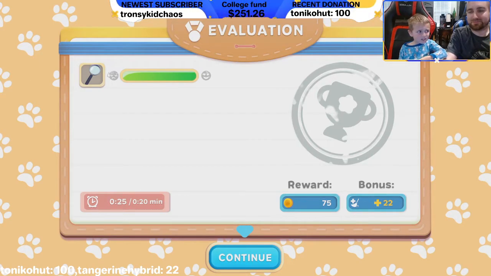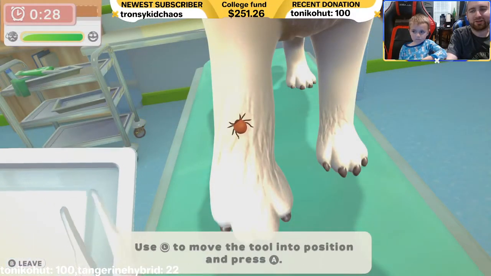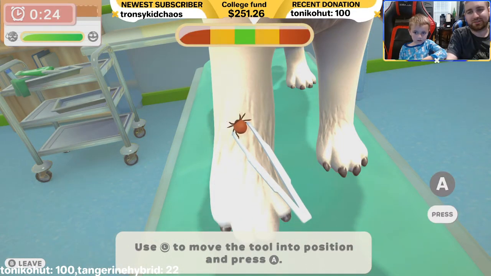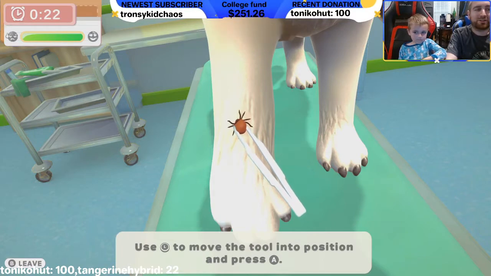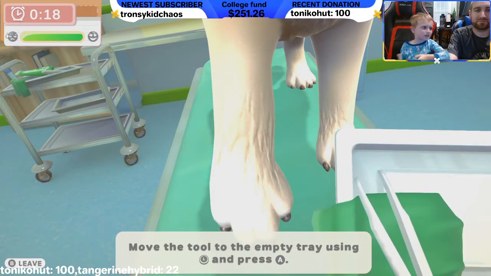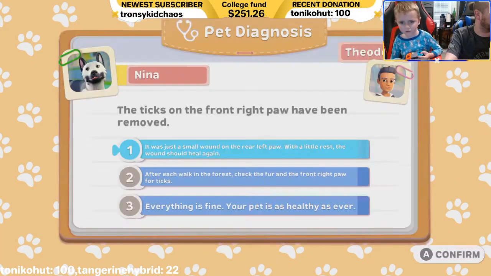It says 75? We did. It's because we took so long, and it took us too long to find the bug. You got a little sad. It's going to be easy to take this one off. Why would just one be on there? Maybe it didn't hurt that bad, so just one. I mean, maybe. Yeah, we got 100 of them.